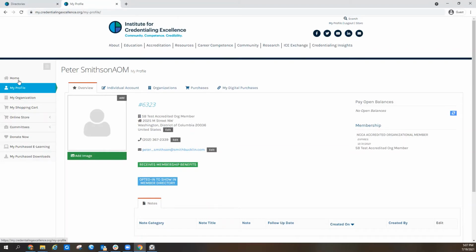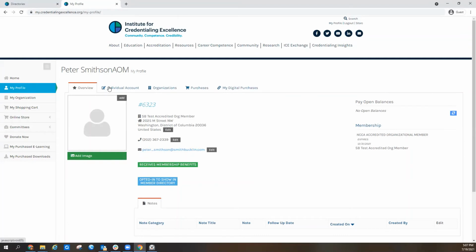To the left, you are going to see a quick access menu. Here you're going to see tabs to get to different things that you can do, you can view as a user. You might see that this My Profile tab is highlighted in blue. That is because we are currently on this tab. So from this My Profile tab, you will also see additional tabs that all correspond back to our profile.